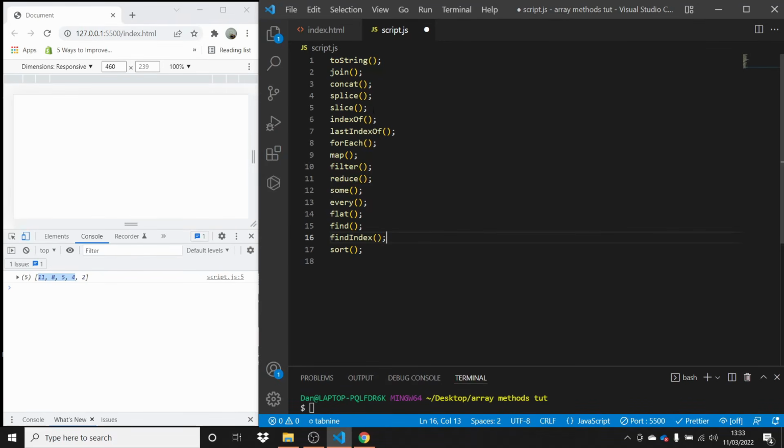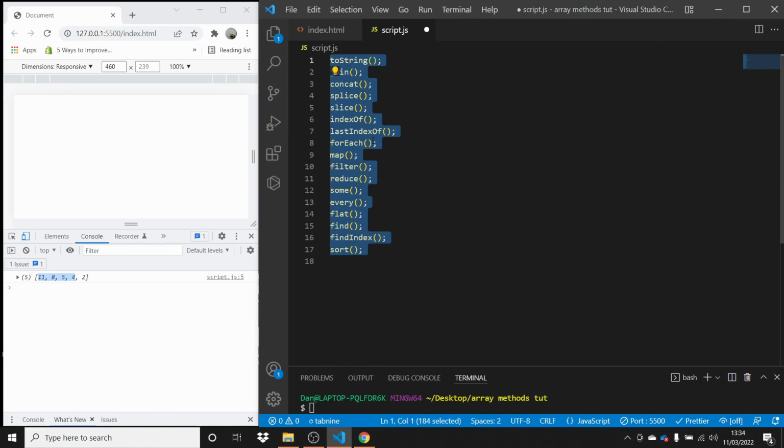Hi guys, so in this video I'm going to show you 17 array methods in JavaScript, including higher order array methods such as forEach and map. All of these are sort of the most useful array methods in JavaScript, I think, and having these methods at the top of your head when you're writing JavaScript really helps your problem solving ability, and helps you find solutions to problems in a nice, clean and quick way. So all of these are really useful methods, and we're going to discuss how each of these work and go through a simple example or two for each of these methods.